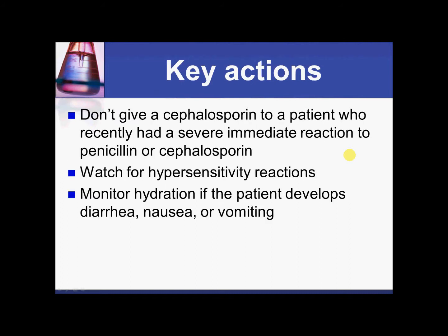Some important things: patients who've had a history of allergic reaction to penicillin, there is a 10% chance, and this may vary depending upon which textbook you read. I've seen it as low as 5 and as high as 30. Fairly consistent with 10%. That if a patient is allergic to penicillin, there's about a 10% chance of being allergic to cephalosporin. I'll show you why in a moment.